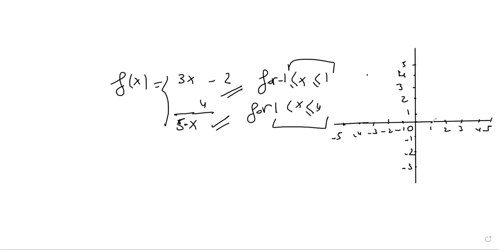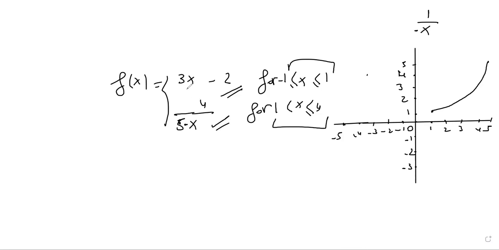So for values between 1 and 4, the expression is given by this one. So it will be a function of this form, right? It's a hyperbola, but you didn't study that. You remember the function 1 over x, it's of that form, but with the negative side there. So you just flip the function. So it will be something like that. They already gave you that. So it goes from 1 and it goes up like this from this side.